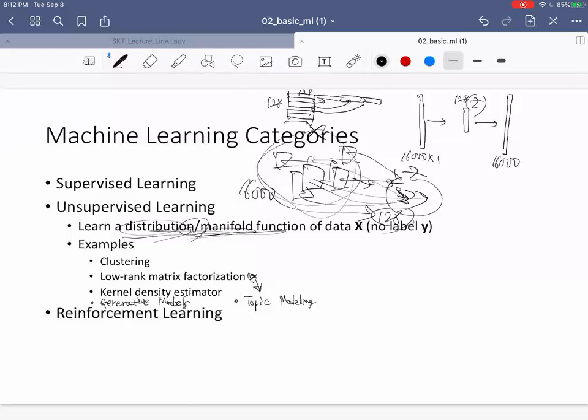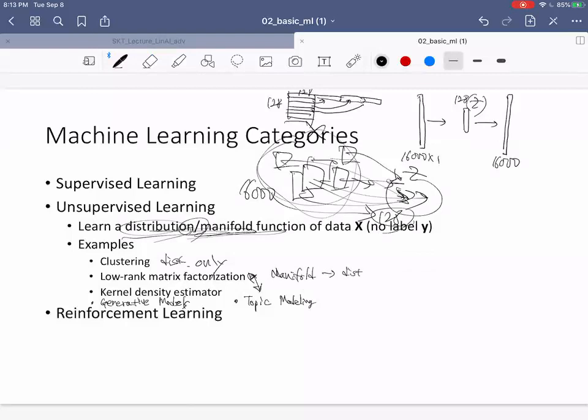So let's say you're only doing clustering using something like k-means clustering, and you're not squishing or compressing your space. Then you're only learning the distribution. This is distribution only. You're only trying to estimate how the data are distributed in your original space and which ones are close to one another, and you want to form a coherent cluster. So that's distribution only. But if you're doing low rank matrix factorization, then this is distribution and manifold at the same time. This is mostly manifold and distribution actually, because you're learning a manifold first, and by doing so, you're automatically changing the distribution of the data.